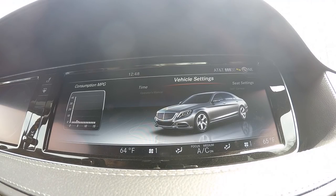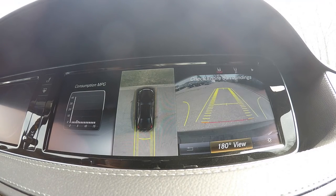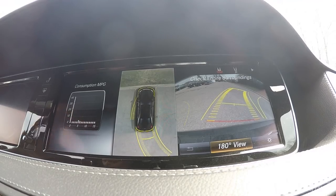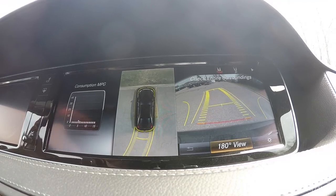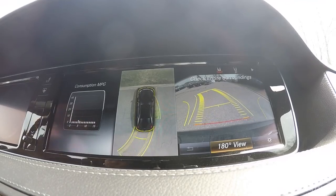You've got two views. One, an aerial view, which I'll talk more about in a bit, and a view to the right of that, which depends on what gear you're in. So if you put it in reverse, obviously it's going to show a backup camera. Typically, like most backup cameras nowadays, you've got guidelines. When you turn the steering wheel, the guidelines move to show you where the car would potentially go.